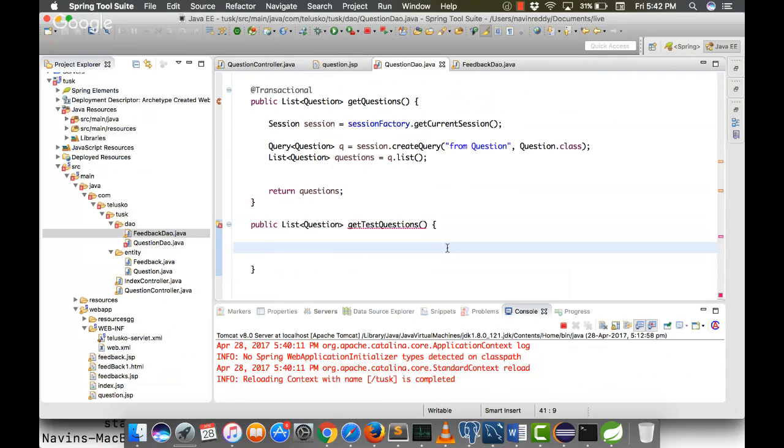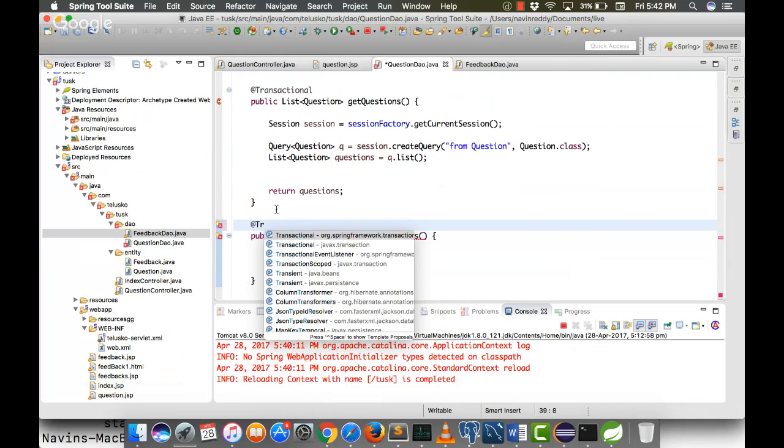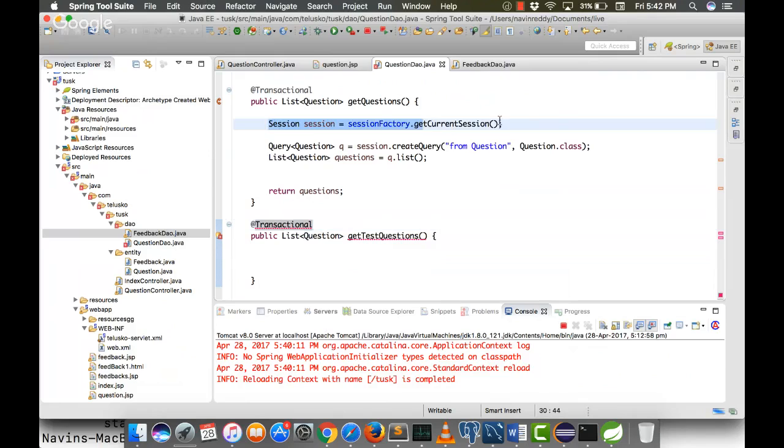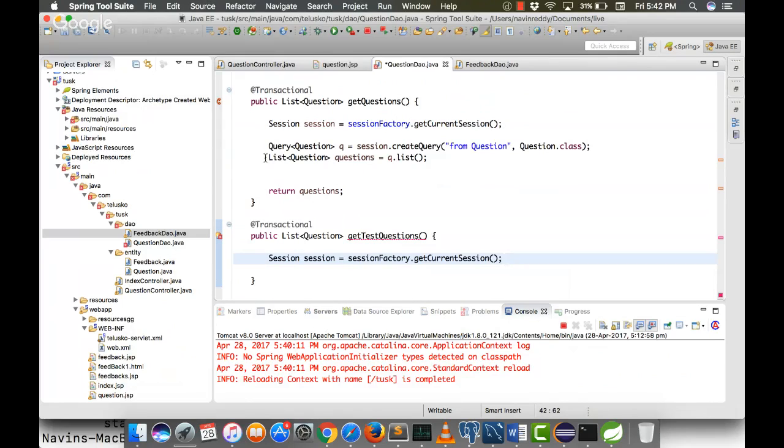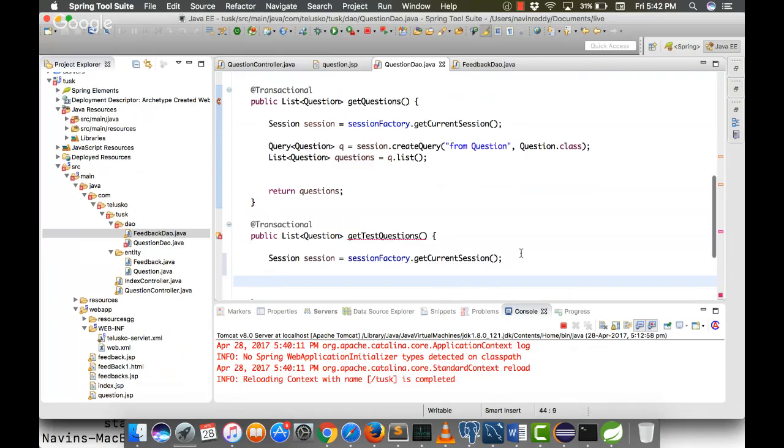Perfecto. So we have to use some annotations here. The first annotation we have to use is @Transactional. So we got this annotation. Then we have to get the object of the session factory. We need this. We need a query as well. Okay, we'll do that query later. So we got the session object. We will also return the list. The problem here is not that we will return the list.